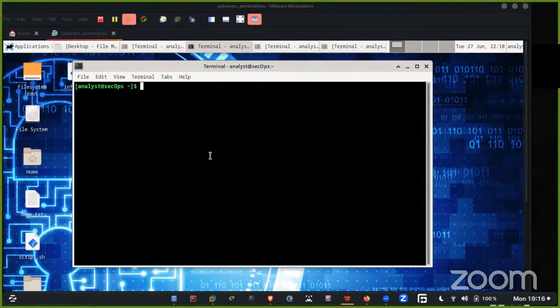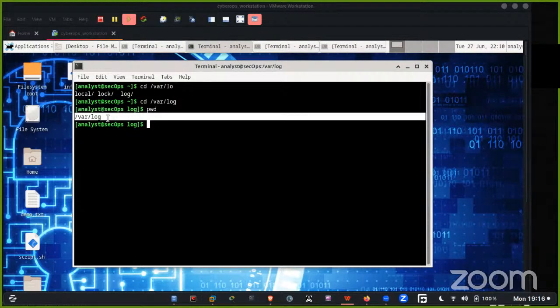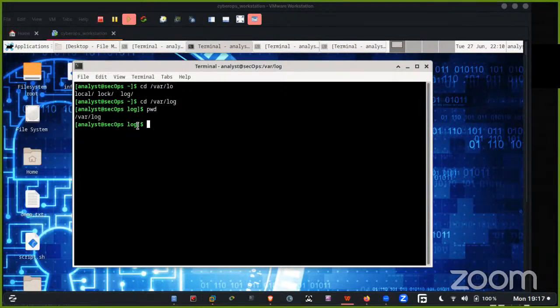So generally, you will see your log files in the var/log. Okay. So if you do cd var/log, this is a basic command. You should be familiar with it by now. And you press enter. See, we're in the log directory. If I do my pwd, you will see my general path. You see I'm in the var/log. Okay.